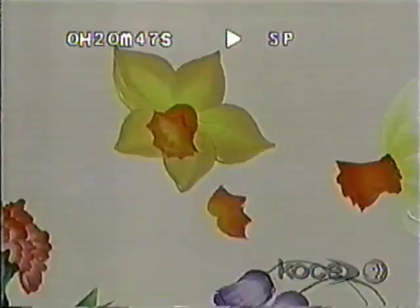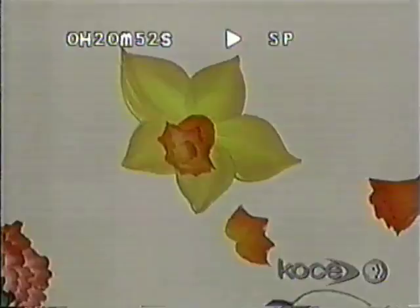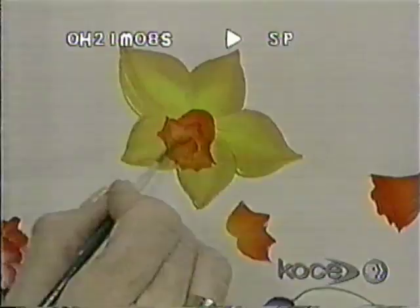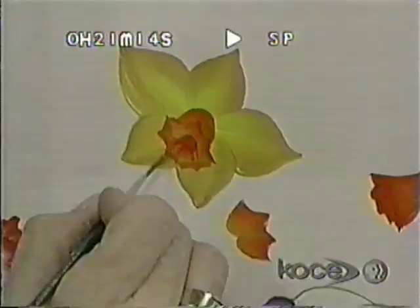And then really, every little thing that you add adds a little bit of depth. See, I'm going to come in there and make a little scoop in there. Now, see how much depth that just gave it? Just that little bit. Now, you can use your script liner, and you can pull little stamens out of there if you want to. Just a little bit of shading in there. Maybe it's not stamens, maybe it's just a little bit of shading. But see how you can use the script liner to pull in there? Any bit that you do like that gives it more depth.